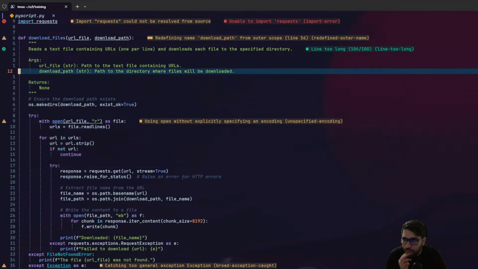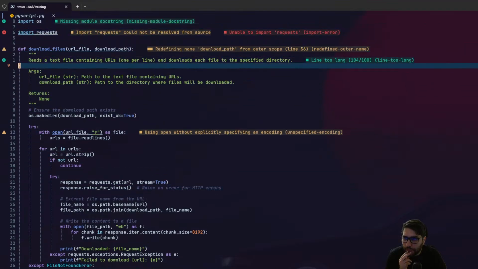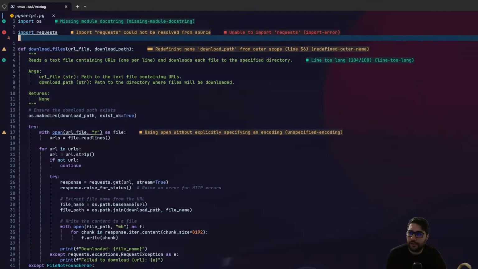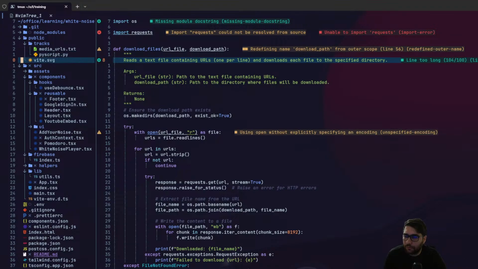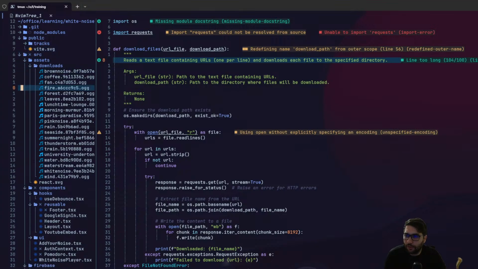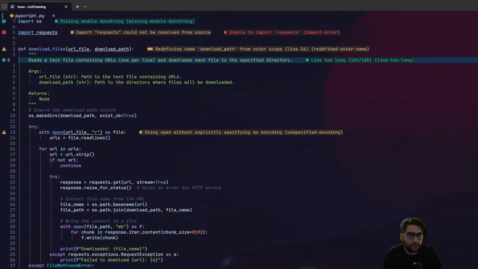My LSP is a bit bad with Python, since it usually uses TypeScript and JavaScript, that's why you see a lot of ESLint issues. But yeah, it does the work. Now if you go to assets, you will see here in the download folder all the downloadable stuff that we recorded with Python. And then these are white noises for leaves, forests, and stuff. And why am I building this? I think that the white noise apps that exist are apps that you are paying for. I don't want anybody to pay for my apps. You just use them and you get them for free.